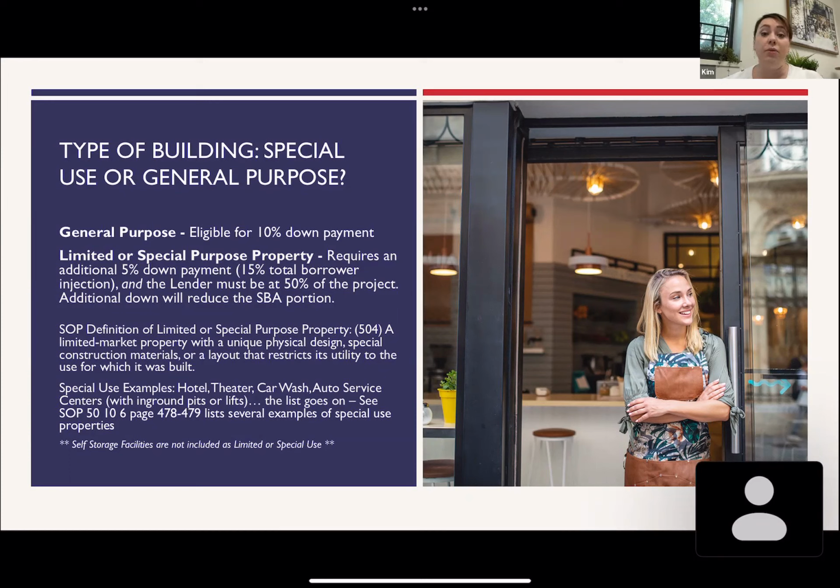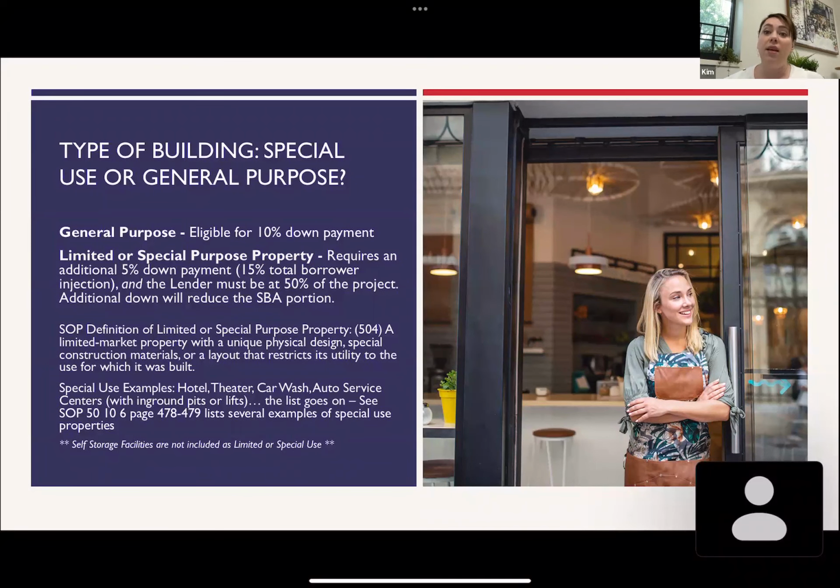But I did put the pages there as well, but also call your Mountain West loan officer and we can help navigate you through that. Interestingly enough, self-storage facilities are not considered limited use or special use, so they do not fall under that extra 5% down payment.